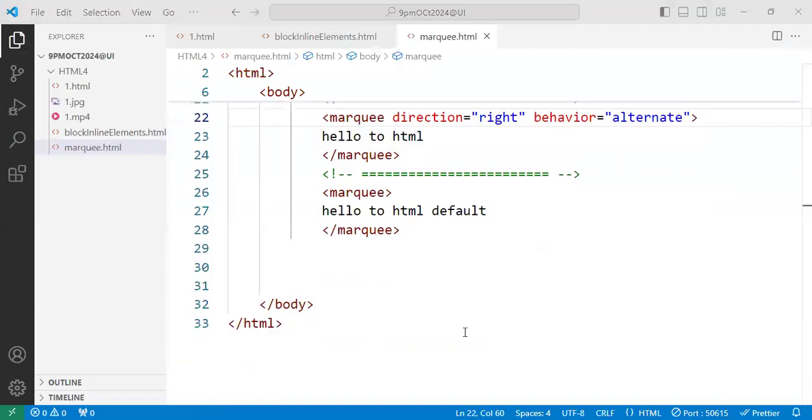This marquee tag, Rajkumar, Prashant, Karimullah. Yes. Is it clear, this marquee tag program?